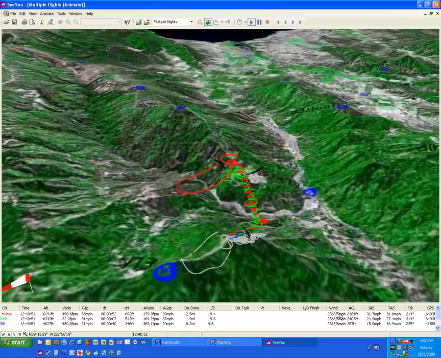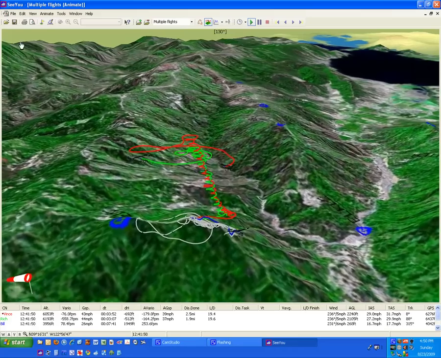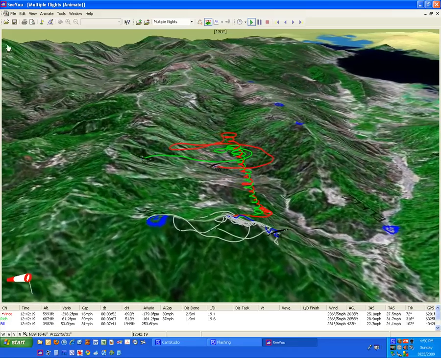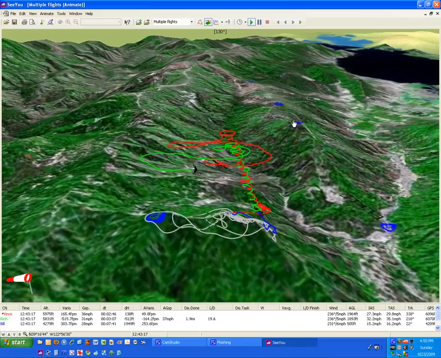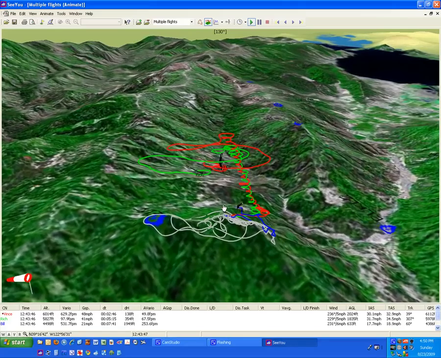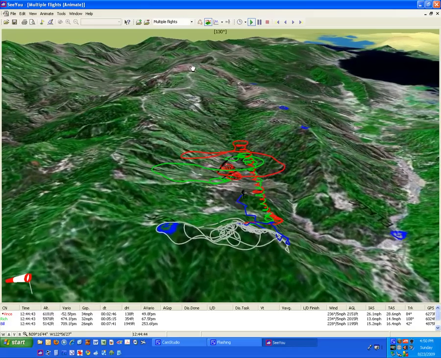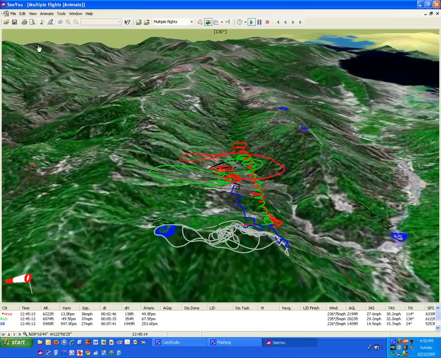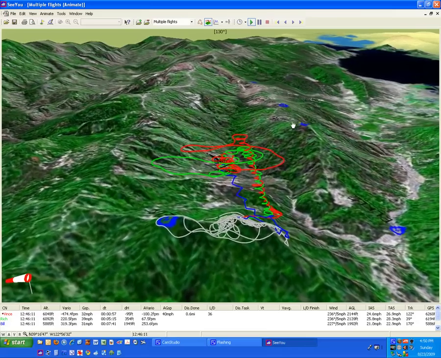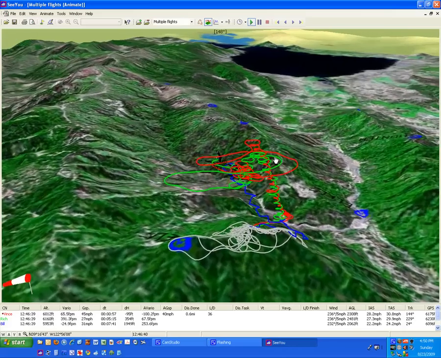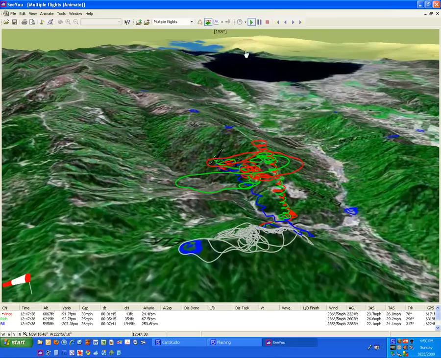So I checked the weather earlier, and it said that way over here to the east was supposed to be 10,000 foot lift. Over here was 9. Along here and Elk was supposed to be about 6. So once I saw the wind drift, I decided, well, maybe we should fly south, down along here, get over this ridge to where we can get to 8 or 9, and then maybe jump over this ridge where we can get to 10, and then head back north, try for a big triangle. So I asked everybody if that sounded good. Everyone said yeah, so we said, okay, let's head south.